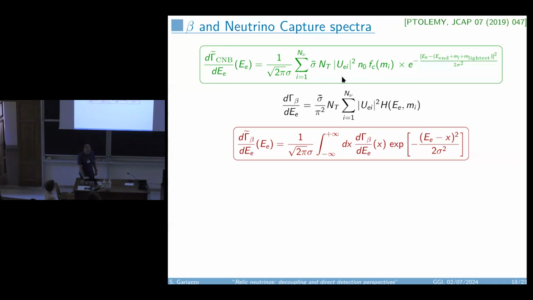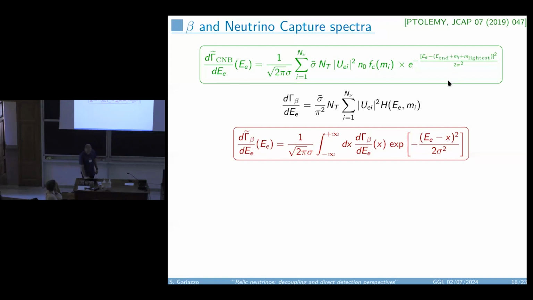You see that it contains the mixing matrix element corresponding to the mixing between the mass eigenstate and the electron flavor, because at the end we detect electron neutrinos. This therefore means that the peaks due to the different mass eigenstates are weighted by the mixing with the electron flavor, and of course, depending on normal or inverted ordering, we have a different behavior. Then there is the number density in vacuum. There is a clustering factor, which is basically how much of the relic neutrinos, which are evenly distributed in the early universe, cluster around the matter distribution of the Milky Way or of the local clusters and so on.